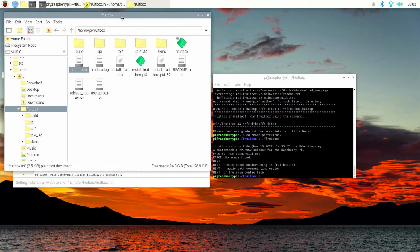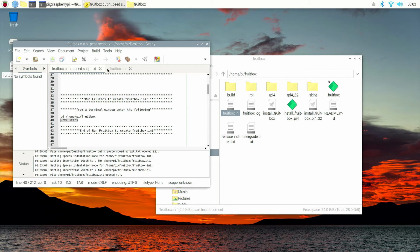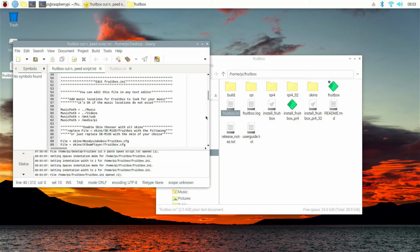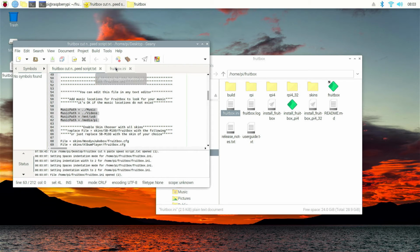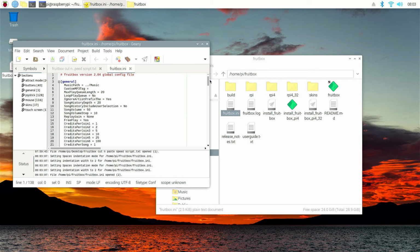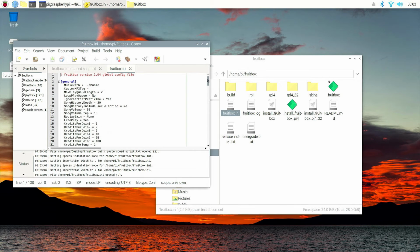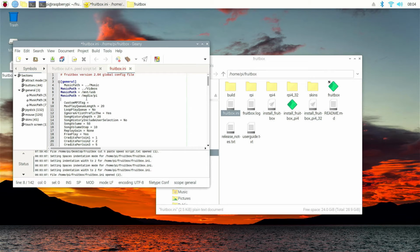And in our speed script, which is actually one of these tabs on this text editor here, we're going to scroll down to edit fruitbox ini. We're going to copy all 4 of these lines. And these are going to add the music path that we need in fruitbox ini. So we need to go open fruitbox ini and find the music path. And the music path is right here. I'm going to highlight that and paste those lines right over top of that.